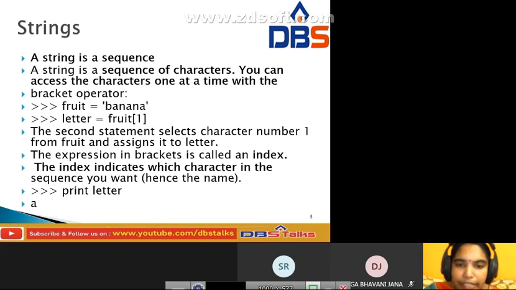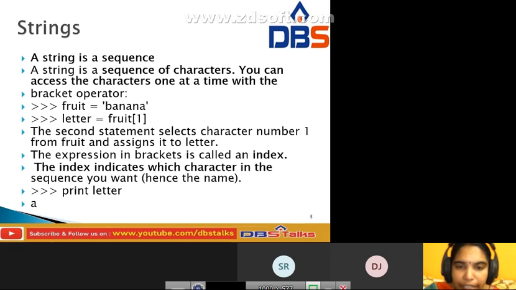The length of the fruit is 6, but the index starts from 0. The second statement selects the character number 1 from fruit, where banana is stored, and assigns it to letter.